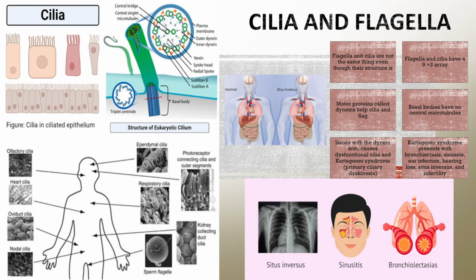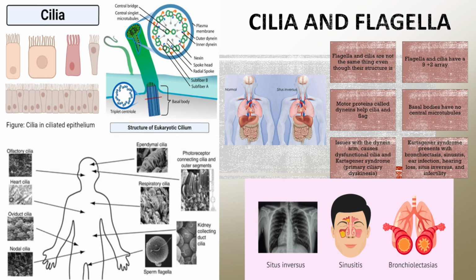Furthermore, it can also cause bronchiectasis, recurrent sinusitis, chronic ear infections, conductive hearing loss, and situs inversus. So how does that happen? Well, you have lots of cilia that line the respiratory tract that help clear mucus and debris from the lung. So as you can imagine, if the cilia aren't beating properly, it can cause lung issues such as bronchiectasis and recurrent sinusitis. Smoking can also cause bronchiectasis by decreasing the ciliary motility as well. In terms of the hearing loss, it causes deafness because there are hair cells in the ear that move to help conduct sounds.